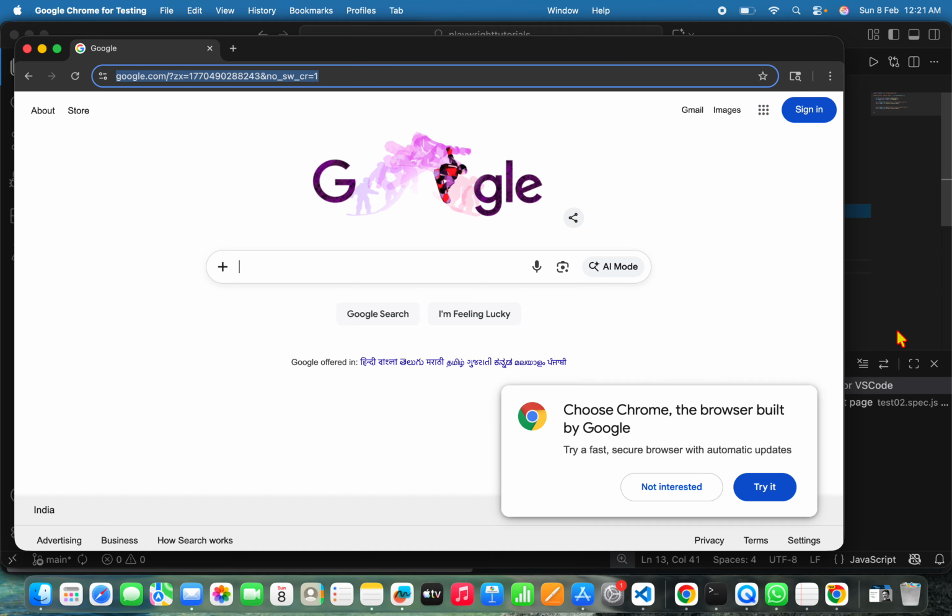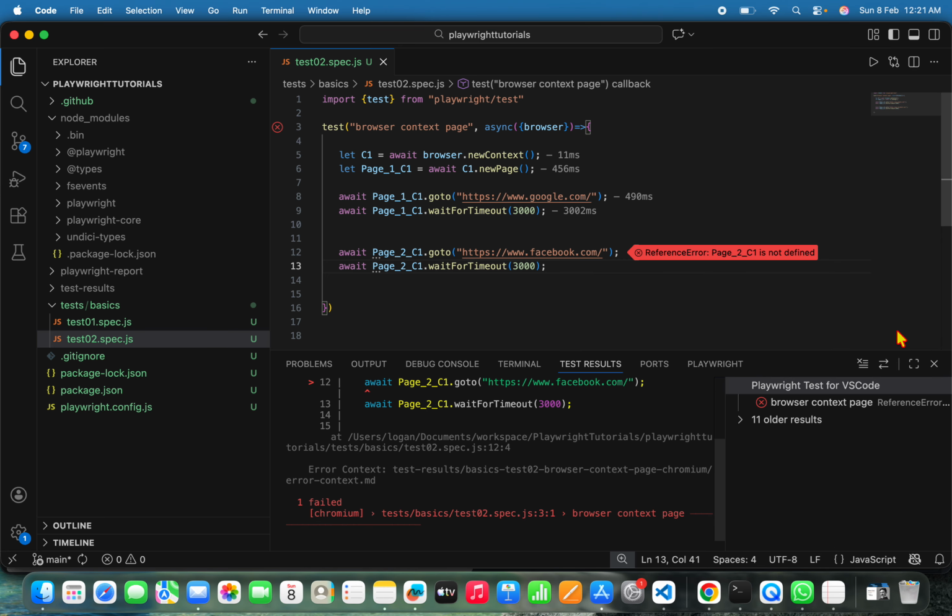It opened Google and it is waiting for 3 seconds. There is something going wrong, and it says page 2 is not defined. Yeah, exactly, page 2 is not defined. So copy this, paste it here, and put page 2. And very importantly, this page 2 is also created out of context 1, right? Context 1 is already defined.